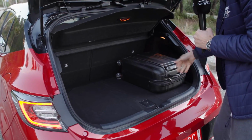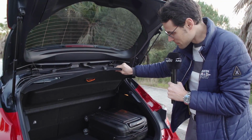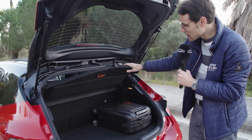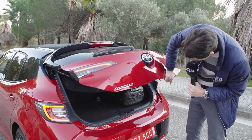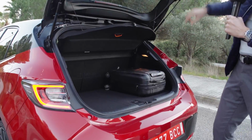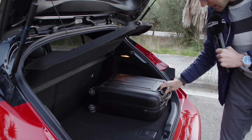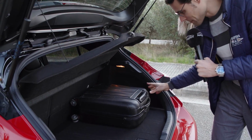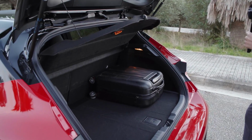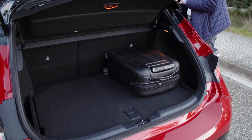And we indeed had some problems, for example, when we were putting a cabin trolley in here. And if we then put a backpack over there, and this is the cover, you can of course remove it. But then we already had problems when closing it, because you see here, that's not enough in height. And also Jonah's big camera bag, when it was like here, was not closing at this stage, and then we had to push it all the way back. Those things you really have to remember. So it is somewhat limiting in that regard.